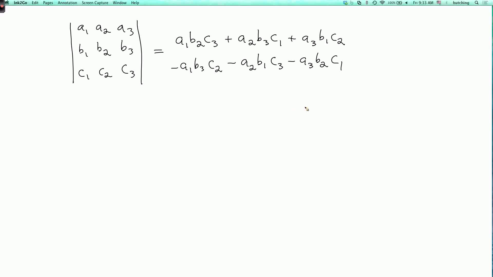Now I don't expect you to memorize this expression. There's a much easier way to remember what this determinant is. So the first term is the product of the three numbers in this diagonal, a1 times b2 times c3. The next term is another diagonal where I start at a2, go diagonally to b3, and then wrap around to c1. The third positive term, I start at a3, I wrap around to b1, and then go to c2.